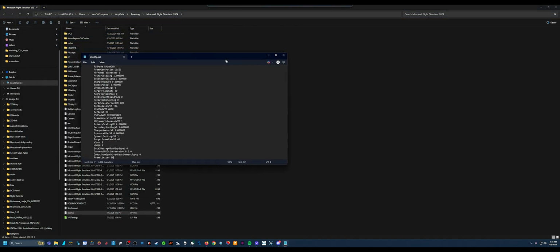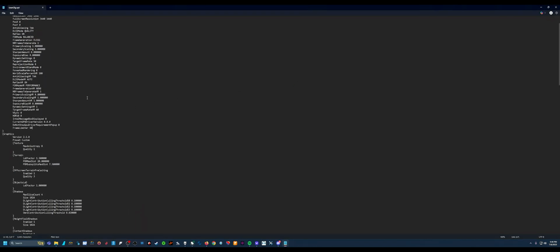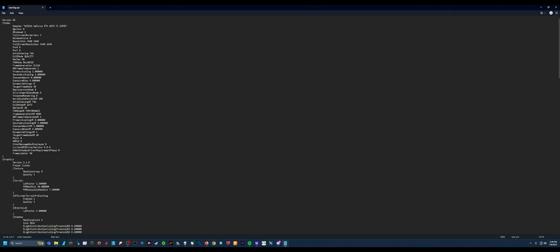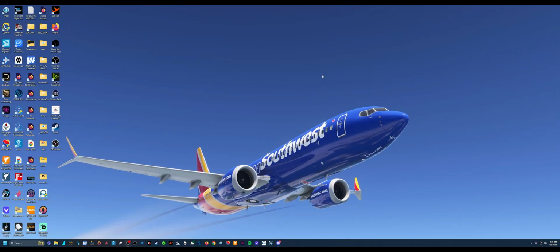And you want to go inside. And we're going to go under the video section. And at the very bottom, you'll see frame limiter. And it'll have a figure zero at it. What you want to do is start with 60. I started with 60 and it works perfect for me. You put 60 in here, save. And what it does is it hard limits the sim almost like a VSync to 60 frames.